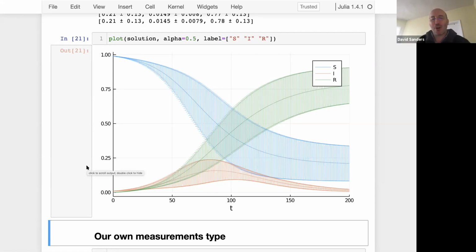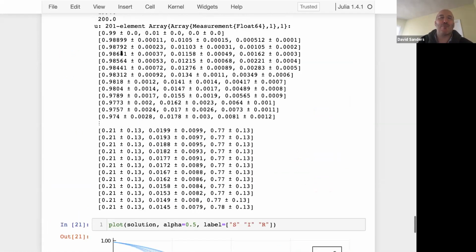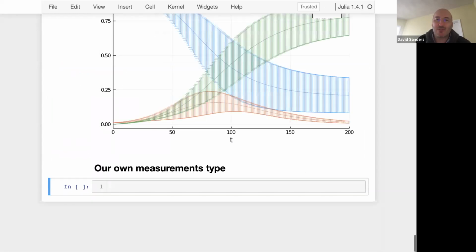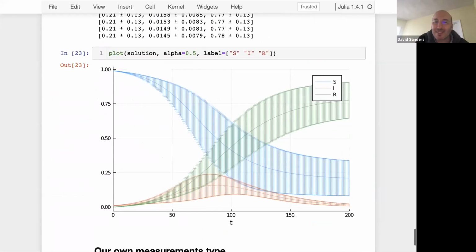And now you get this beautiful plot, which is telling you, if I have that much uncertainty on these parameter values, of course, you might have uncertainty on the initial condition as well. Well, that's easy enough to add in. You have to be a bit careful maybe, but let's just try it. And you just run it, and it gives you something very similar, right? And so what's this saying? You can actually get an estimate, a confidence interval, of how many people you expect will still be susceptible at the end. And it's within this interval, and you see that the interval is pretty big. And so you should really not trust models so much, right?